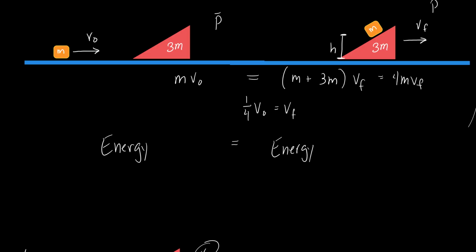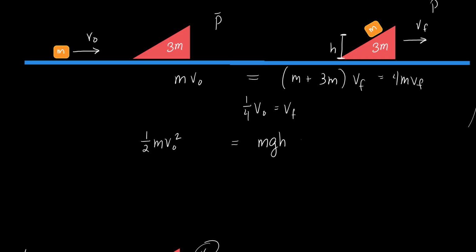Now what kind of energy does the system have when it's just the one block moving? Kinetic energy. And that is going to be 1/2 mv naught squared. And what kind of energy does the system have when the block makes it to the maximum height on top of the wedge? How do we know it has gravitational potential energy? It's above the reference level. That'll be mgh. Is there any other form of energy in the system? How do we know that there's kinetic energy in the system? All right, we know it's because the block and the wedge are moving. Anything that's moving has kinetic energy.